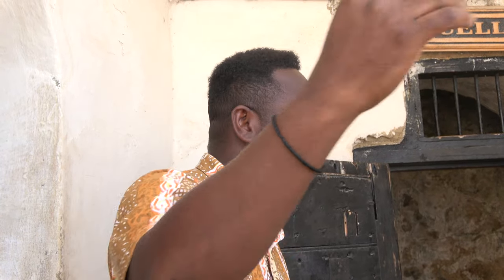So from here, the British moved Africans to New York, to Washington, to Maryland, North and South Carolina, Atlanta, Georgia, Jamaica, Barbados, Bermuda, Trinidad and Tobago, St. Lucia, British Guiana in South America, and some few ended up in England. So those were the destinations from this place. And also note that this structure was the headquarters for the British trading activities in slaves and in gold in the whole of Africa. So this is one row of the structure.